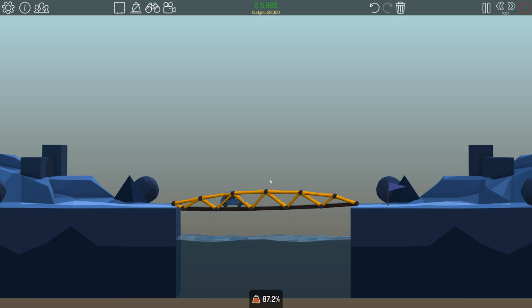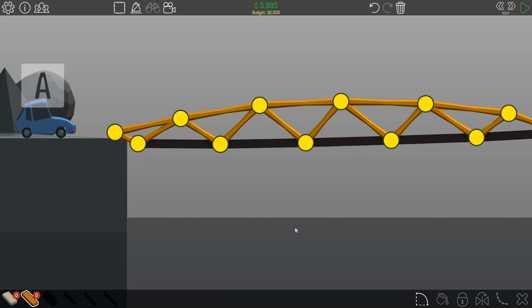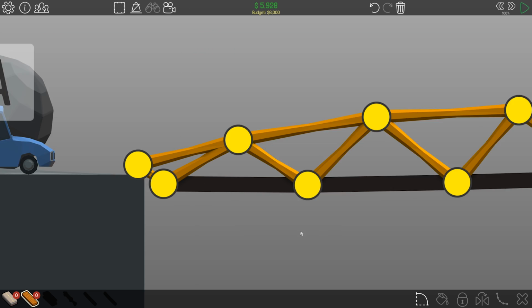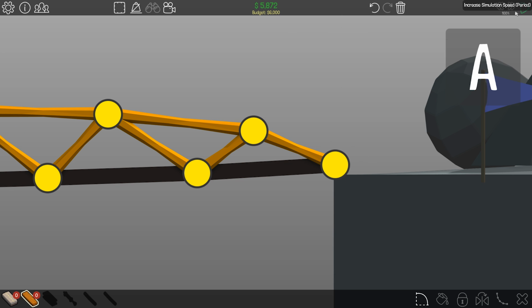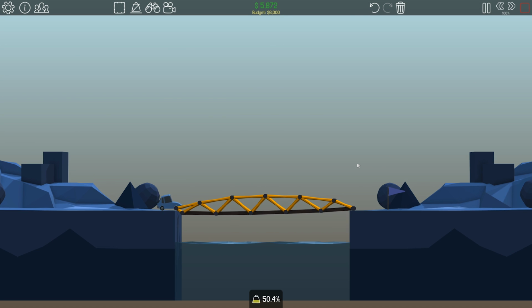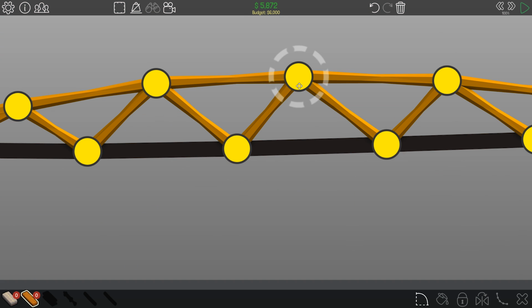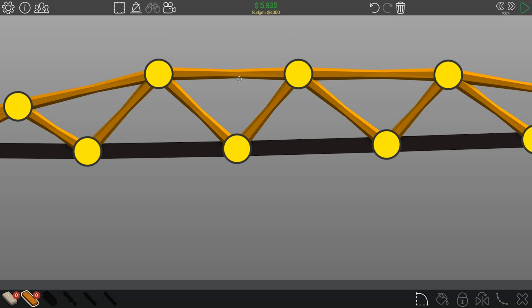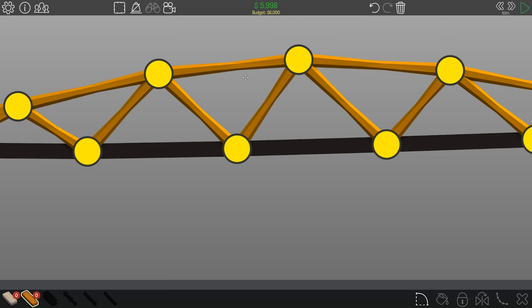Good, didn't break. Breaks in the middle. Okay. Can we shorten this one a bit so it just is there? And same thing on the other side. So maybe like that. Please don't fall down. Good, did not fall down. And we saved a bit of money. It moved. I don't know if it moved because it broke or because it's too short. But we will see.